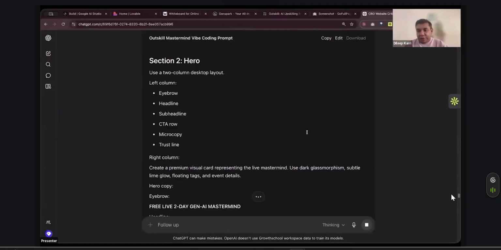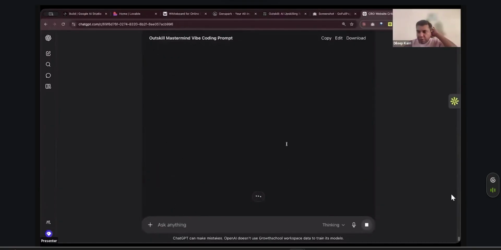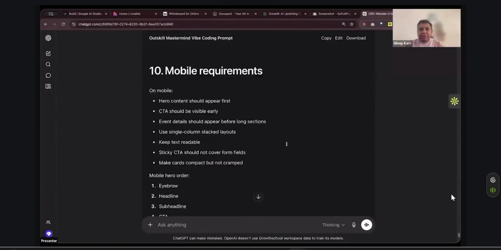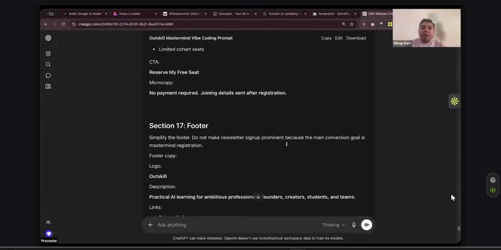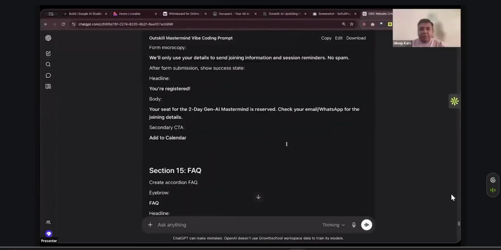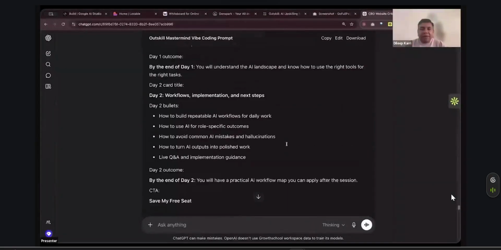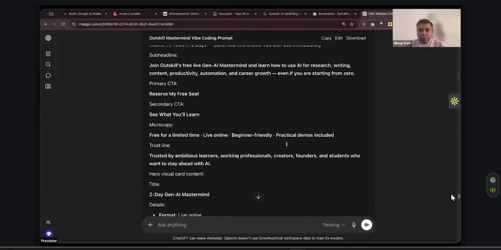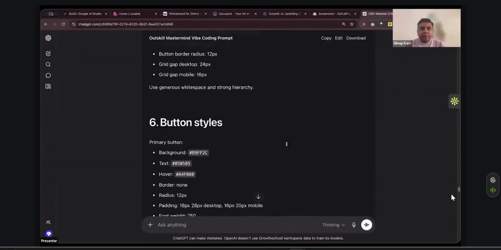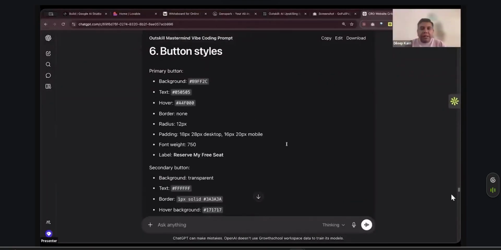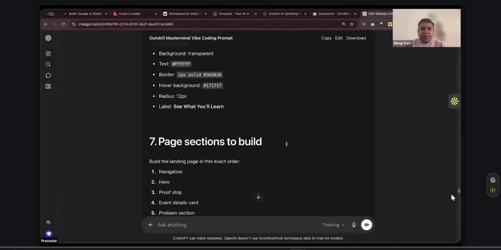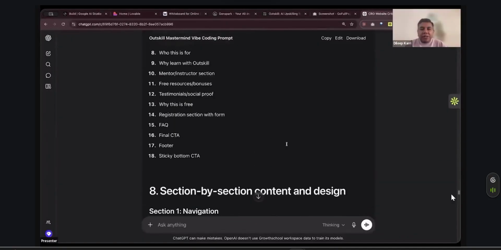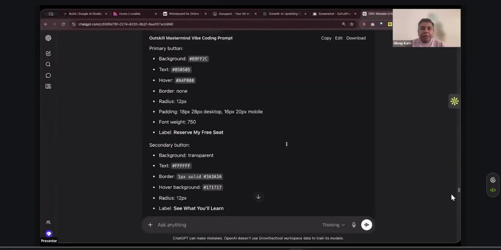The other advantage of doing this is that when I'm trying to build something like this, it will actually use words AI would understand. There are some technical words that it will use, for example in the button styles, it is going to use information like padding 18px, 28px on desktop, 16px, 20px on mobile.